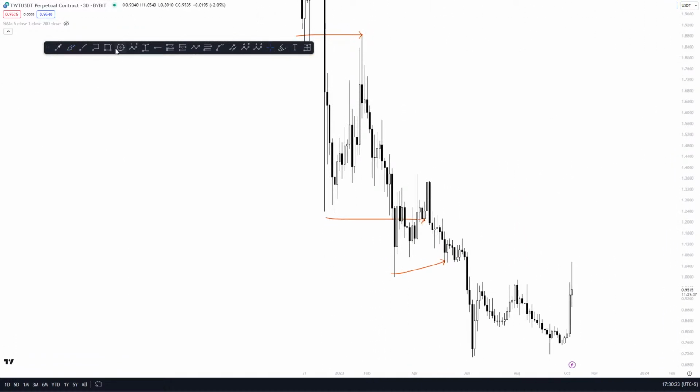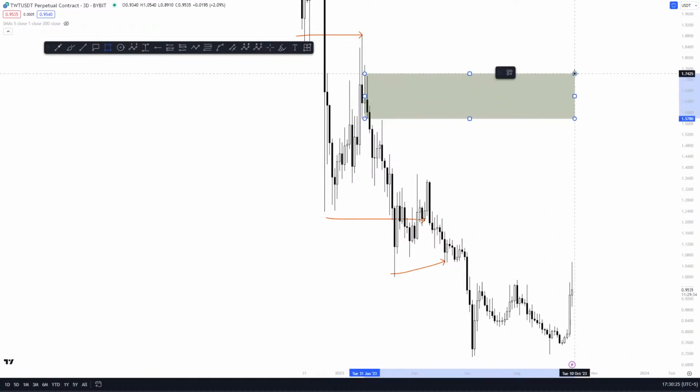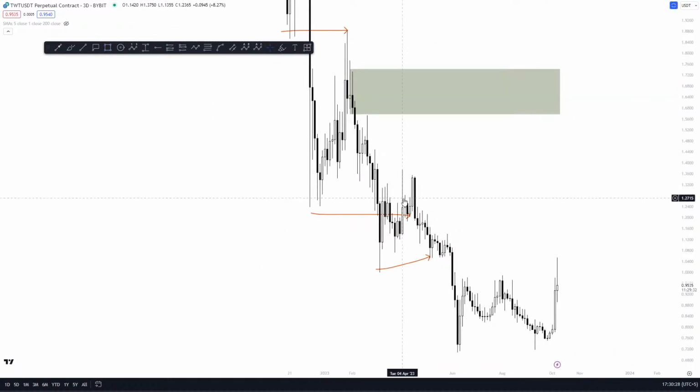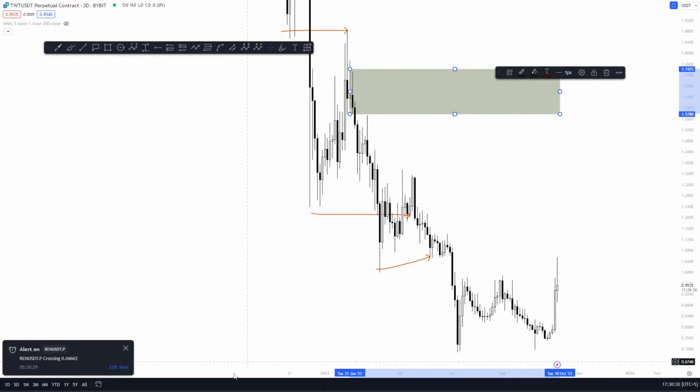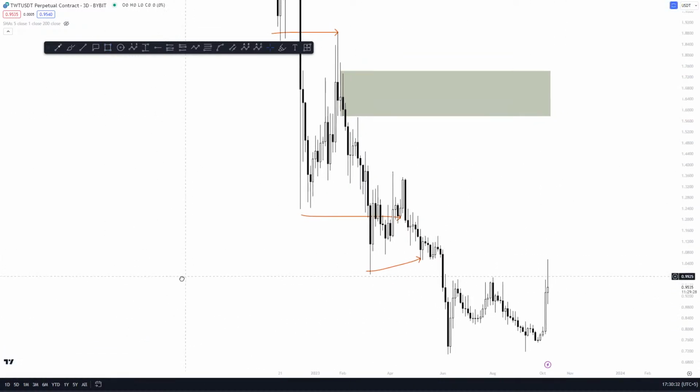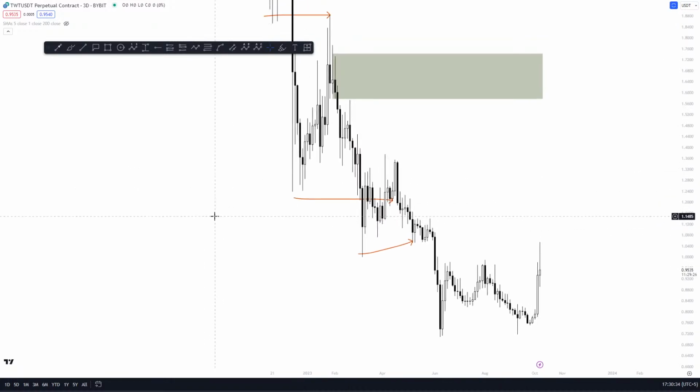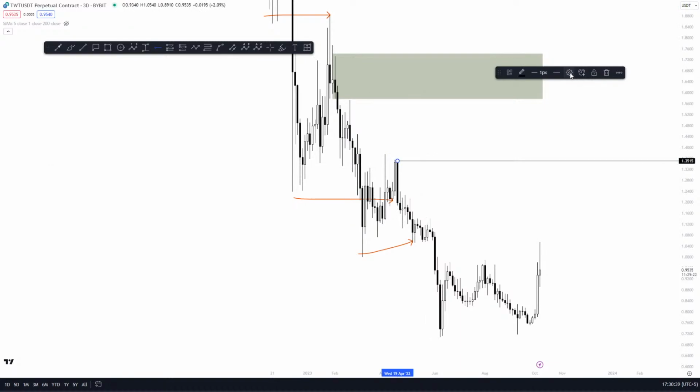Yeah, you can clearly see that. You had a supply over here, but we broke the structure, so supply is not making sense. Okay, we have some alerts on our end. Perfect. You can clearly see the non-clustering, so we can target a high, but we need a time frame.